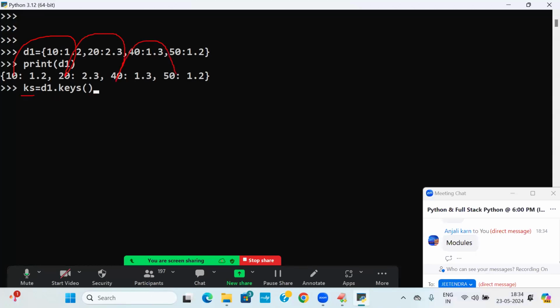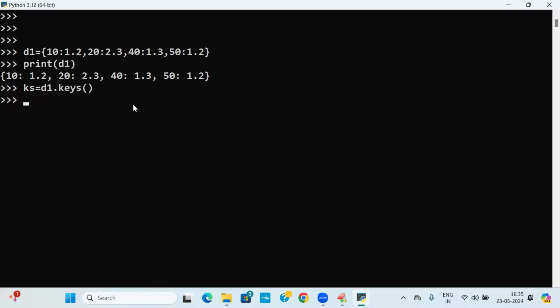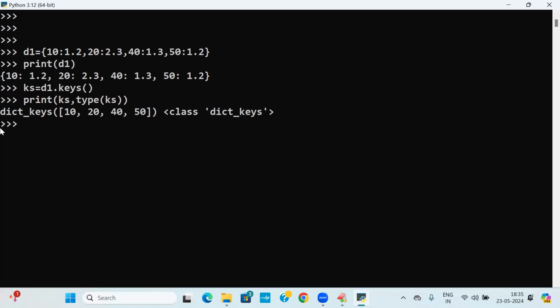All of them are kept in ks. ks is an object of which class? Dict underscore keys. I hope you are following. Now I'm going to print ks, comma, type of ks. Very, very useful.